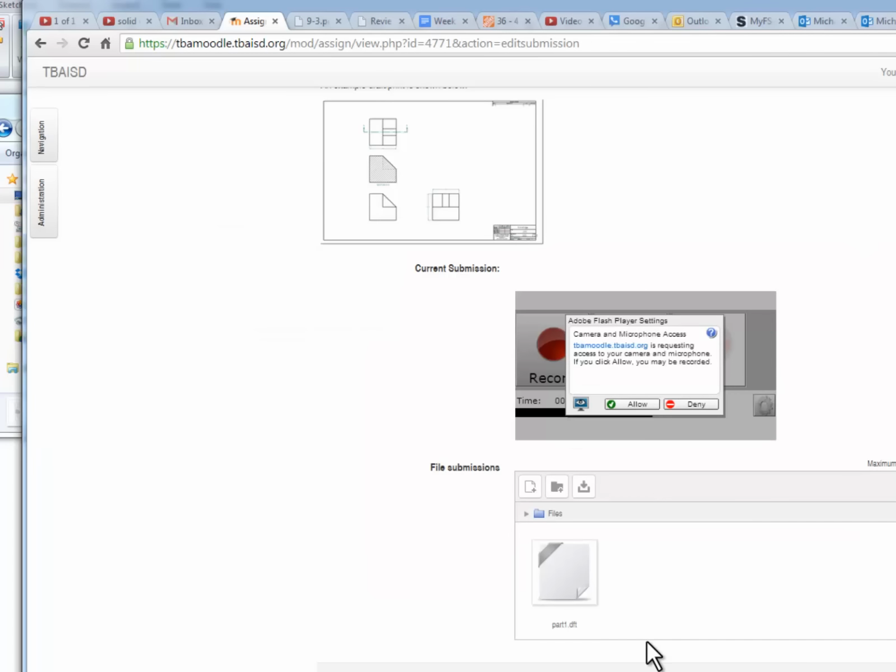So you can drag and drop them in, or you can add them in one at a time, whichever you prefer. So that's how you add a cutting plane, a section view, and then go ahead and upload your drafts to me. And these are your first drafts, so pretty exciting stuff.